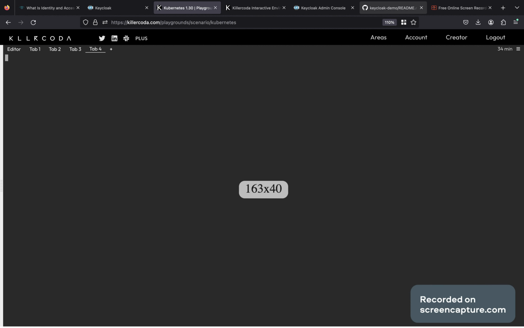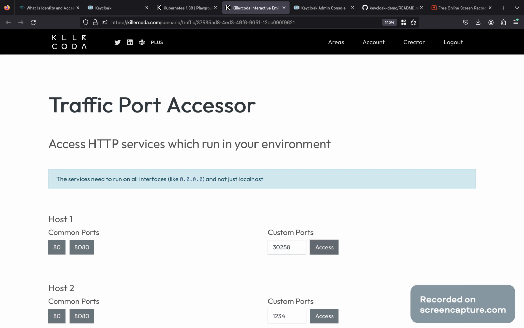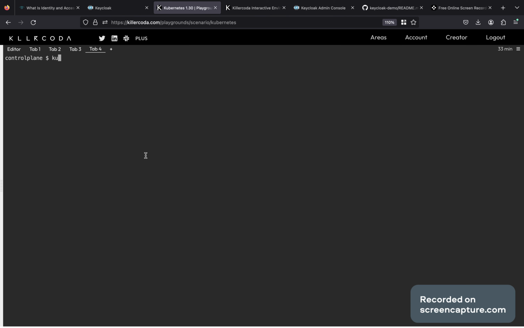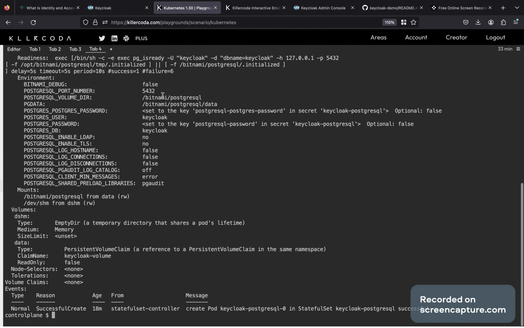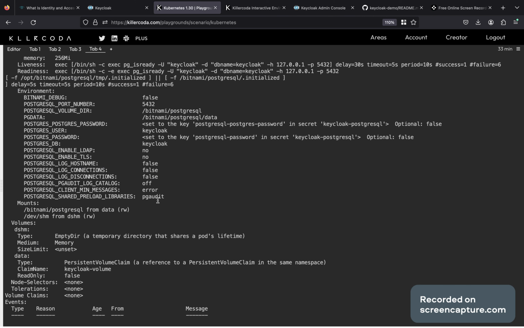So for getting the password, what we can do is, let me do it this way. kubectl get sts, kubectl describe sts keycloak-postgresql.